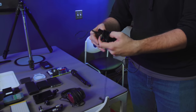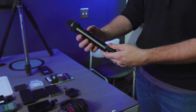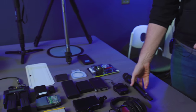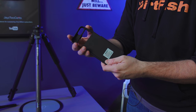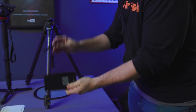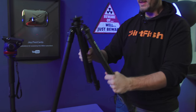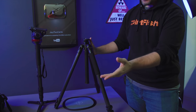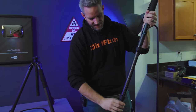We've got the AVX wireless lav — that's what we'll be doing our vocals with. I've also got my handheld AVX in case I need it on the trade show floor. For sticks, we've got the Benro TAD-37C — it's carbon fiber, nice and light, has a hook so you can hang it on your backpack. It's not heavy at all, so we can travel with it easily. It'll work when we need a camera mount or a mount for the light. This is what we'll be using mostly for our shots at CES.